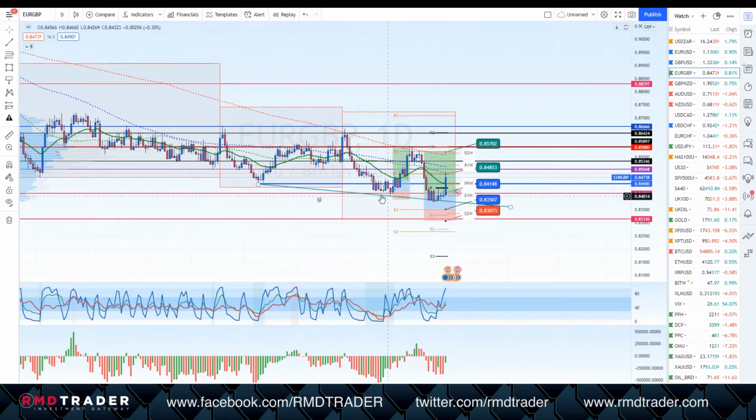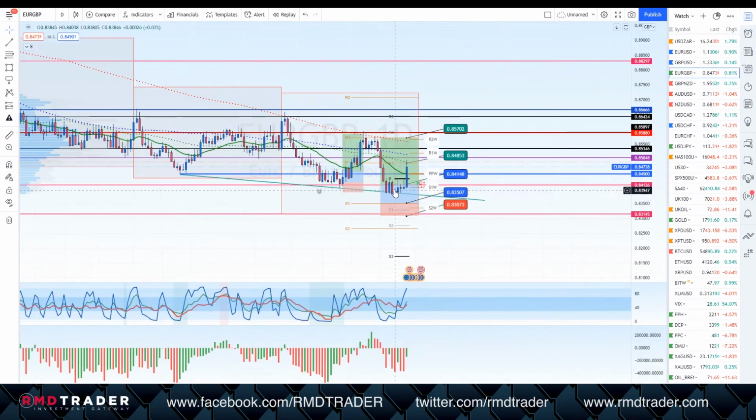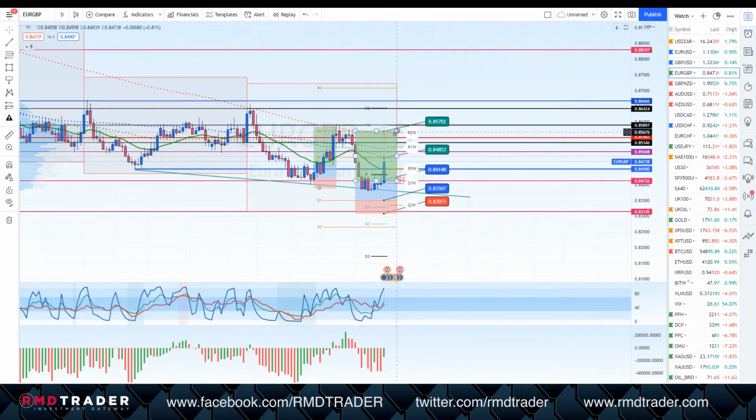It was bullish divergence where we had price making a lower low, whereas our indicators, our MFI, money flow index, and RSI, were making higher lows. So that was giving us a bullish divergence signal, and that is currently sending us towards our full target, as we've just reached our first target at 0.848.